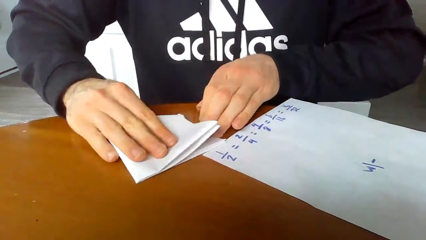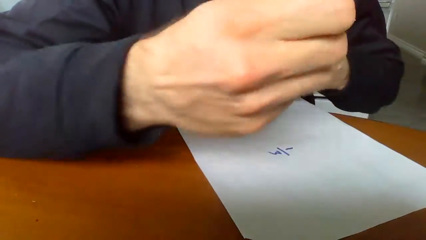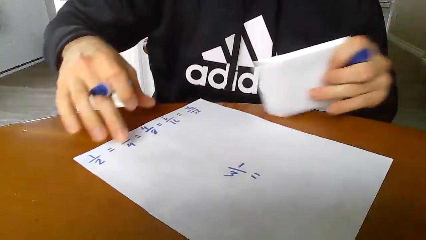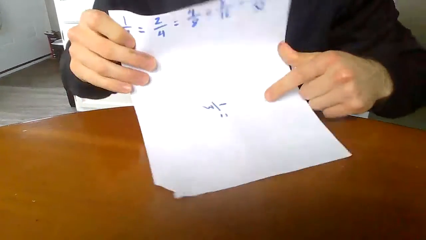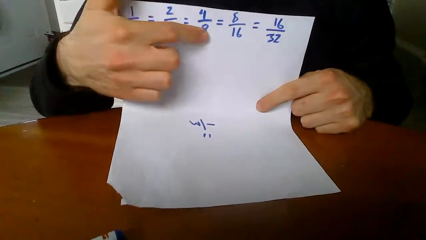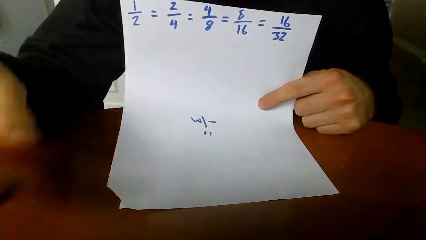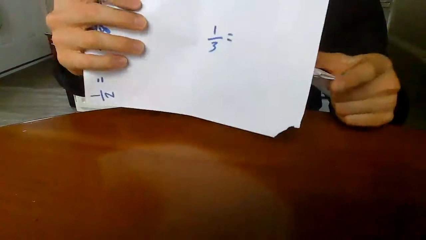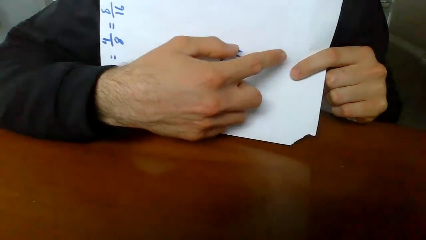Now what I'm going to ask you to do is to fold it. You're going to fold it once. Okay, and you're going to see what the equivalent fraction is. After you've done that, you're going to write the equal sign, and you're going to keep going with the equivalent fractions. Okay? And at the end, you'll discover all the equivalent fractions. And remember, you can fold it however many times as long as it's a good equal fold, right? You can keep going, and so you'll start with 1/3, and you'll write the equivalent fraction, then you'll put another equal sign, and you'll keep going.